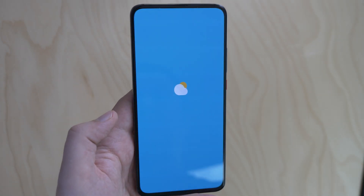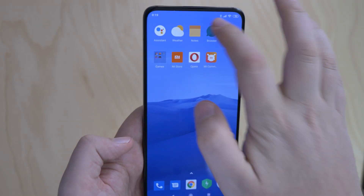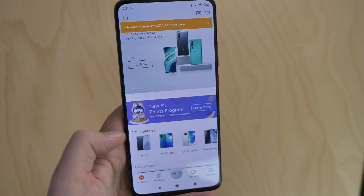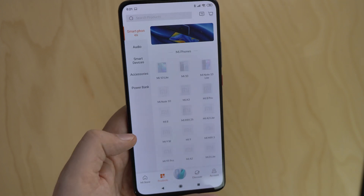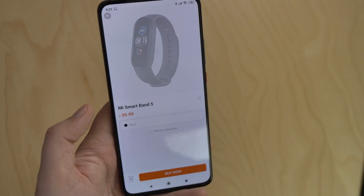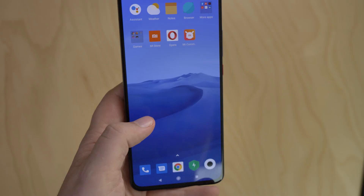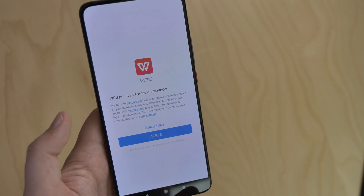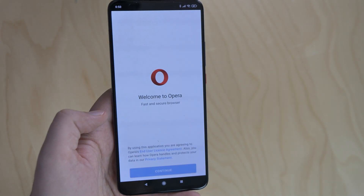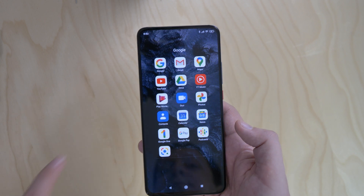There's quite a lot of apps preinstalled on the device. You get things like the weather app, the Xiaomi browser, as well as the Mi Store where you can buy Xiaomi devices or accessories. Maybe I'll finally get the new Mi Band 5 and start exercising more. You also get a few games to play when you're bored, and popular apps like Facebook and LinkedIn. There's WPS Office for your document needs, as well as the Opera browser. You also get the Chrome browser, together with the rest of the Google App Suite like YouTube, Gmail, and Google Maps.